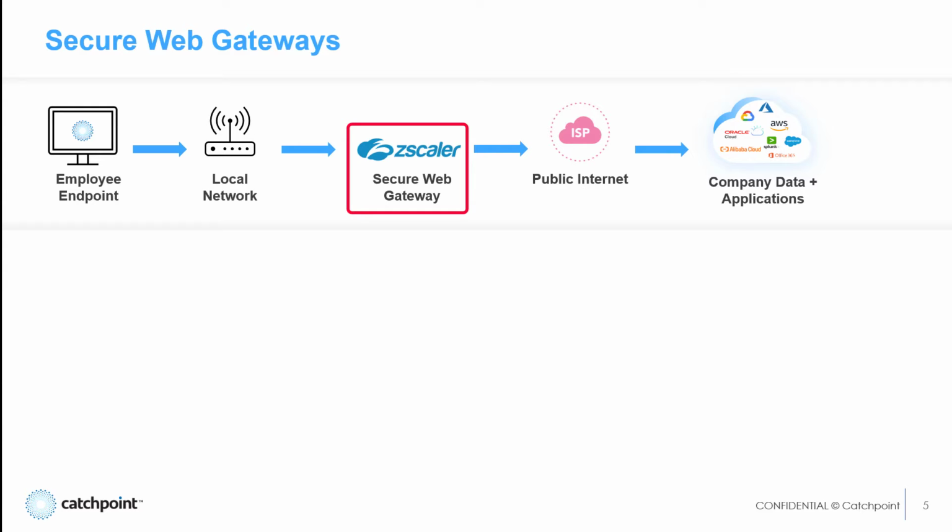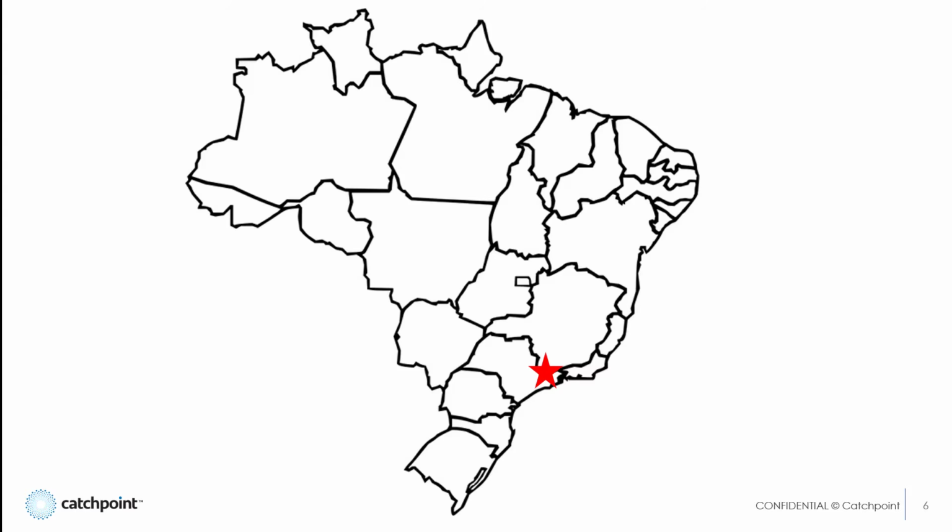But here's where some performance issues start to emerge. Say I'm in Brazil, for example, and my default Zscaler node is the one in Sao Paulo. Well, that's one of the biggest cities in the world. And at peak hours, that node is likely going to be 99% saturated. I'm going to frequently end up in a bottleneck with disruptive amounts of latency and packet loss and no clear way to troubleshoot it from my end.